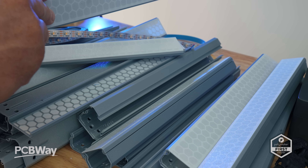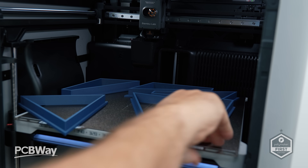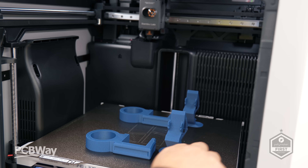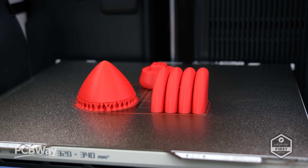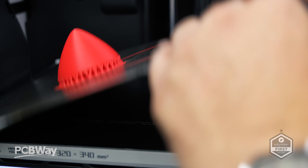Two of the most common questions I get are: what 3D printer should I buy, and why on earth do they design it like that? The first is a total minefield because the right printer very much depends entirely on your specific use case — what you're printing today, what you might want to attempt in six months, the material you care about and can realistically handle, plus whether or not you're chasing multi-colour or multi-material workflows. The H2S ticks a lot of those boxes, largely thanks to its generous build volume, but it also begs the practical question: can you actually accommodate it, or will you end up wishing you'd gone for the H2D instead?